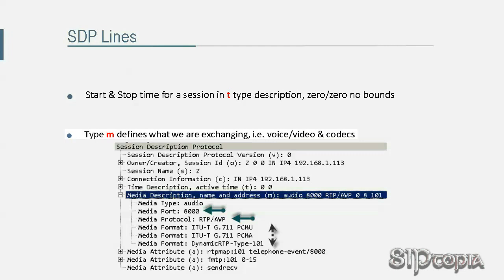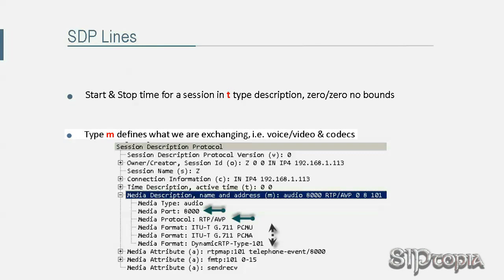This is where we define the media streams, what it is that we will be exchanging in the SIP call, video and/or voice. The first parameter in the M type description indicates whether this call is a video or a voice call. In our test calls, Tarzan has been calling Jane with a SIP client that is only capable of voice calls. That is why the first parameter in this screenshot is audio.